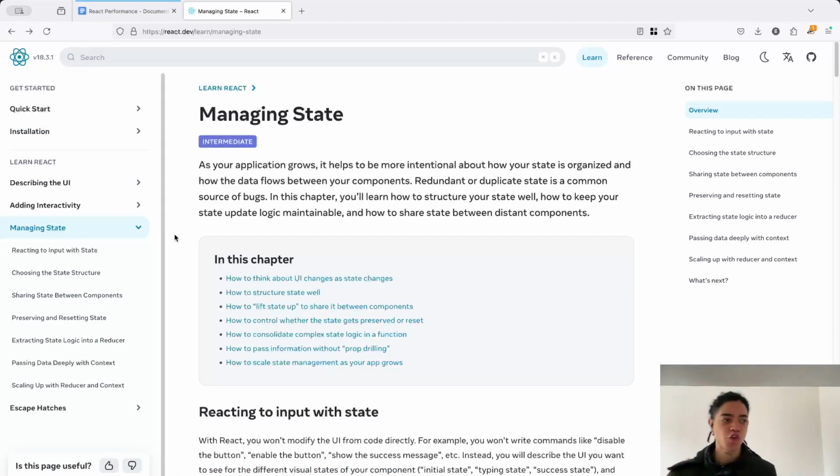And then move on to how can we now, so first here we look at how to think about UI change as a state change.